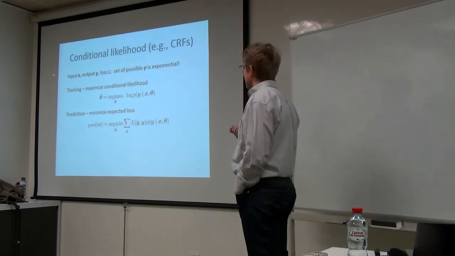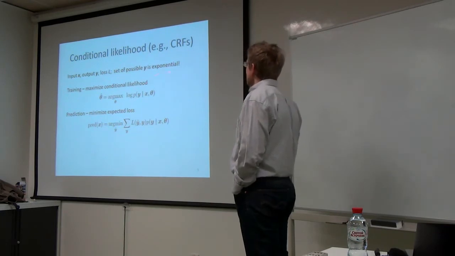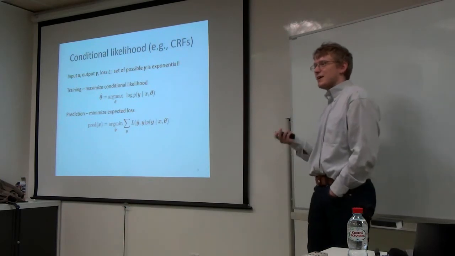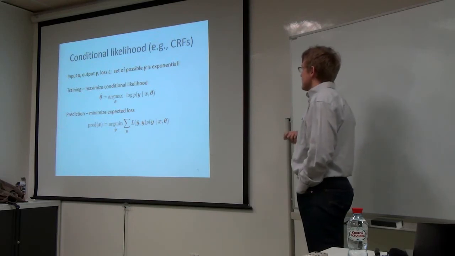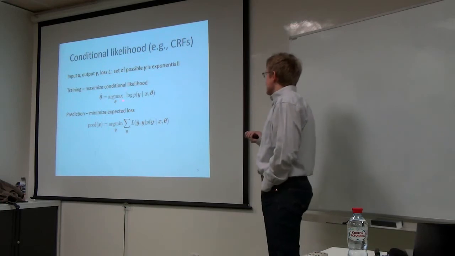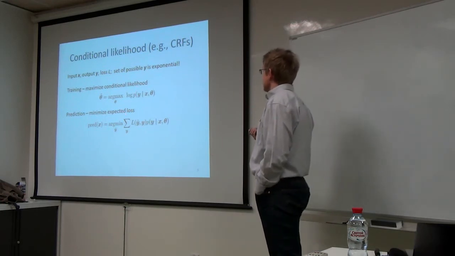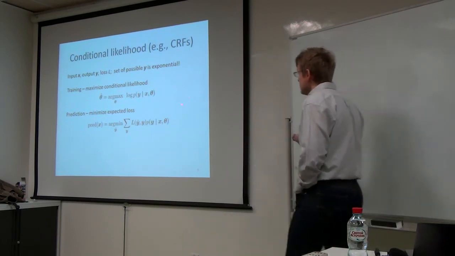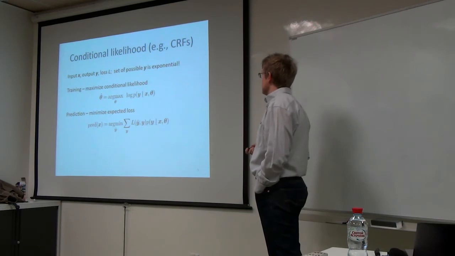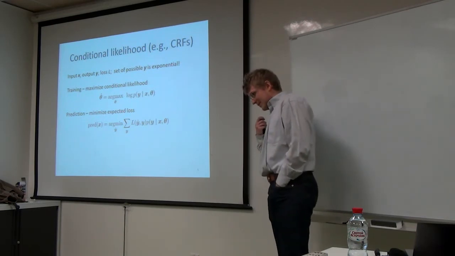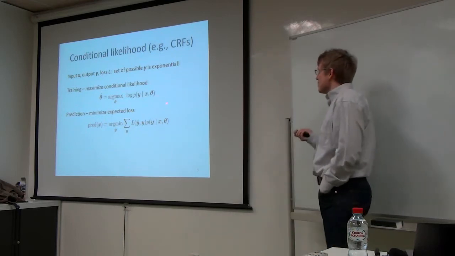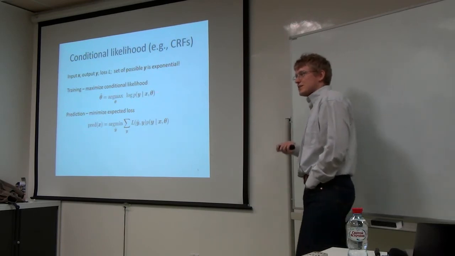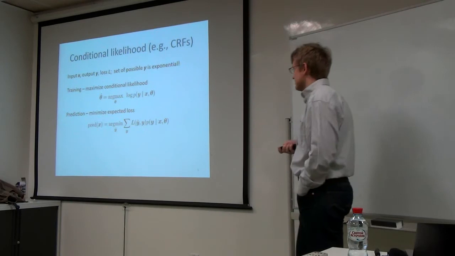And in structured prediction, typically the set of all possible y, or all possible outputs, is exponential, and that's what makes structured prediction different from other tasks. So one approach to train is to maximize conditional likelihood, so the log probability of y given x, with respect to model parameters theta. If we have a model like this, if we already obtained the maximum, then to predict, we need to pick a label that minimizes the expected loss, expected error. If at this stage we manage to get a model that is correct, this will give the optimal prediction.